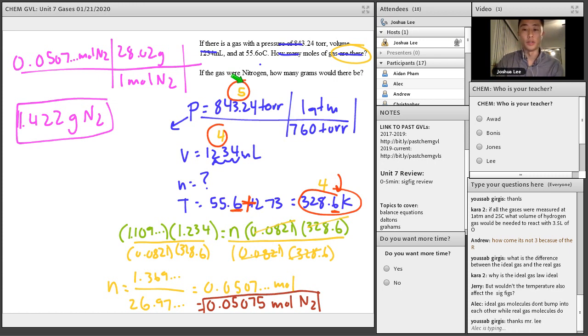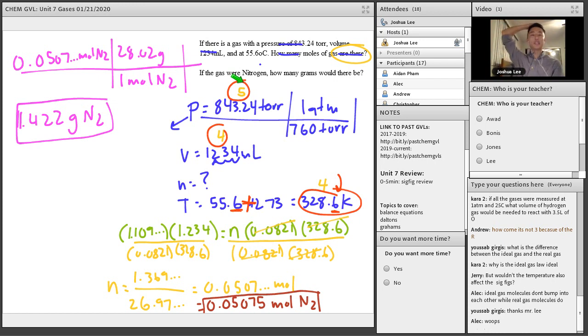There's a bunch of other stuff you have to know. Difference between ideal and real gases, that's just one of them. So what I'm going to do is, if you guys want to spend more time on the ideal gas laws, the little poll to the bottom left near the chat box, vote yes or no if you want to stay. So do you want more time on this particular topic? Then we'll stay. And then if the majority of people think they're good with ideal gas law, then we will move on. I'll give you like 10 seconds.